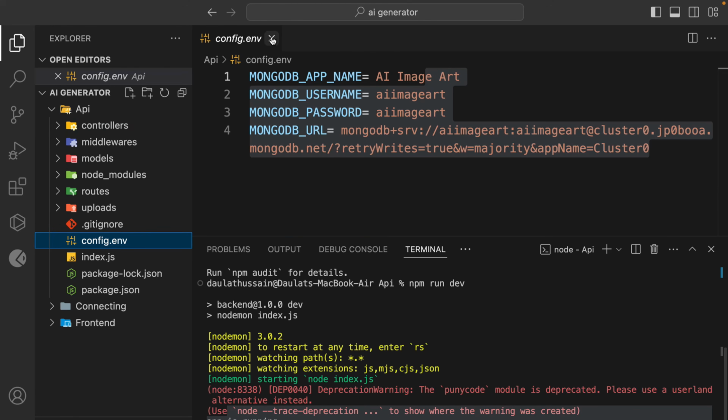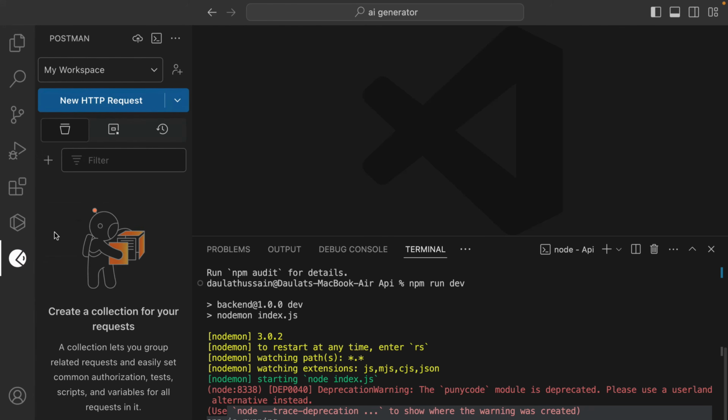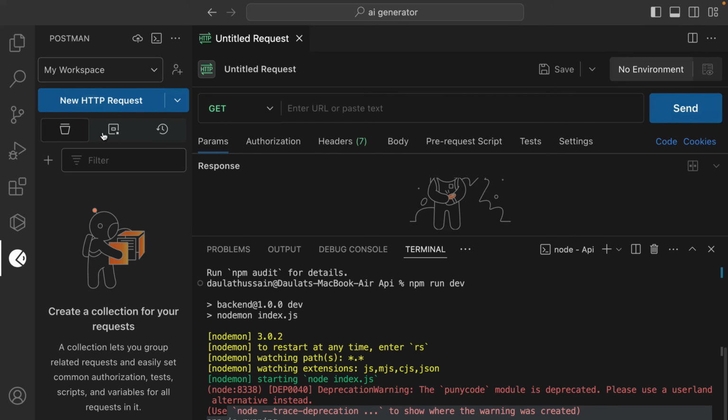So our application is started. If I want to get the data which we have created in our backend, in our server, I can get that very easily. This is the extension I have installed, like Postman. I hope you guys are familiar, which allows you to test your API right in your VS Code. You can use the Postman app, but I'm going to use this one because I prefer it more.